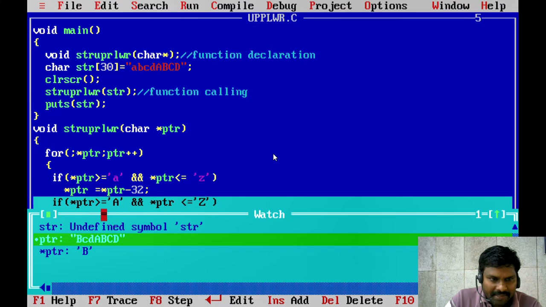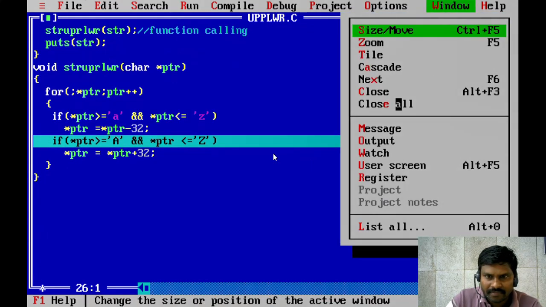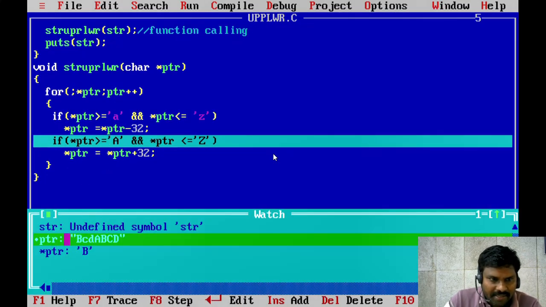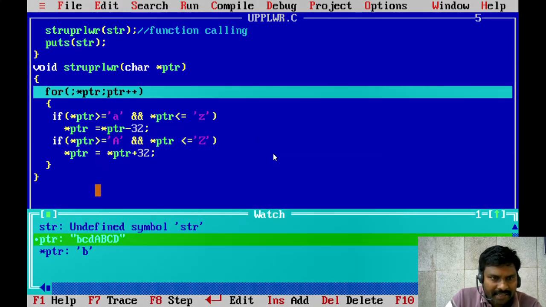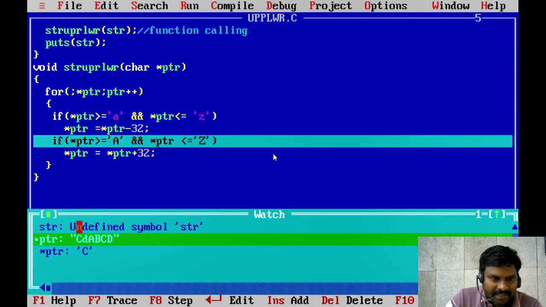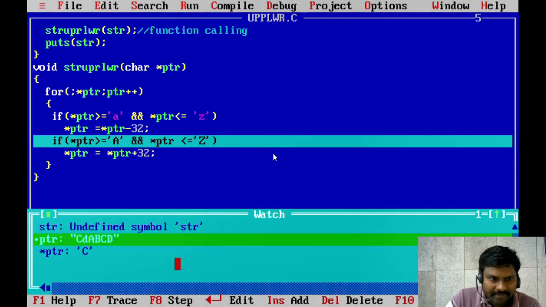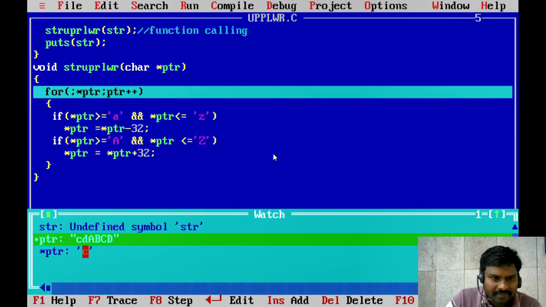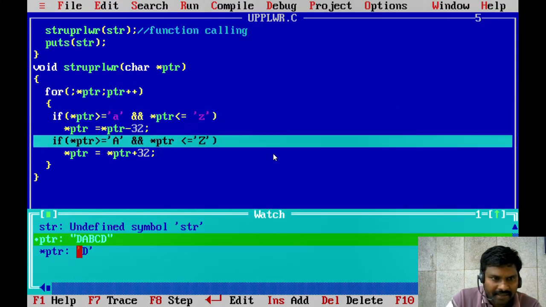Now this capital is converted into small here. Now once again, small c is converted into capital C. Now this code converts capital C once again into small c. Once again, small d, this code converted into capital D. Next, once again, this code converts capital D into small d.